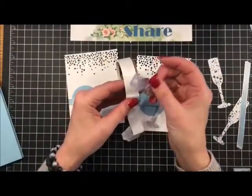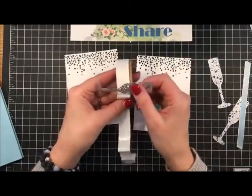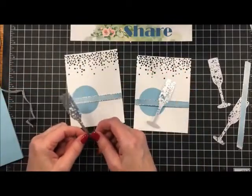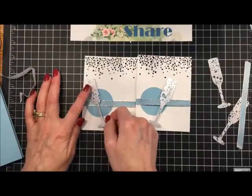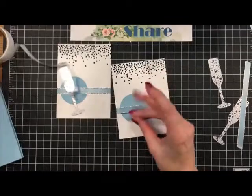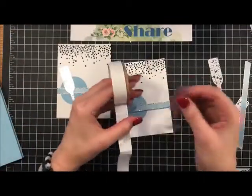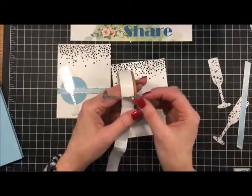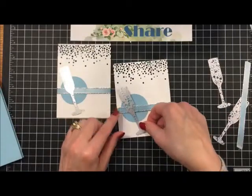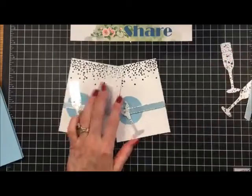I'll just set that. Again, I'm looking for a silver area to put the glue dot. There we go. And again, you just set that in at an angle like this. And then we're going to do the same thing with this one. Oh, and I should probably do my stamping. Oh my gosh. Now I've got to be really careful that I don't oops, because everything's down. So let me get this on and then we'll stamp. We'll stamp, I promise. All right, so let me grab my stamps.